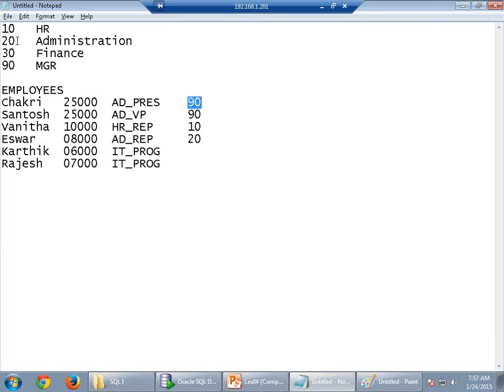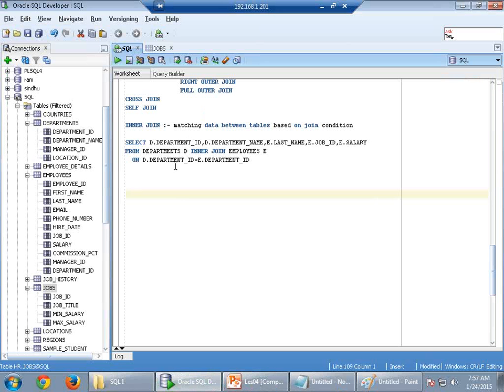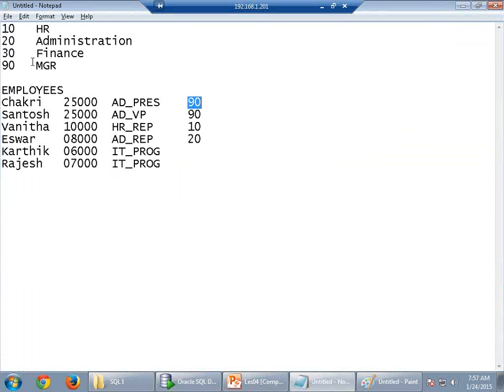So how are we joining this and this? Based on this column and this column. All right. So when you join the data based on this column, when you say department with employee, what it will do is it will go and fetch the first record from the department table. Okay. So I'm talking about an inner join, how this works.